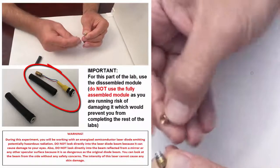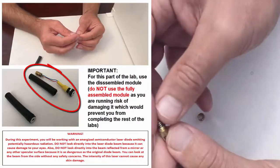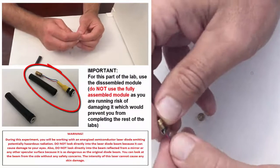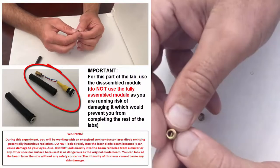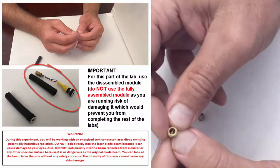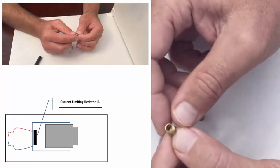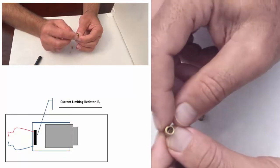So you can see here that inside of this fixture there is a small spring load, and then further inside is going to be a small resistor that's being used to limit the current. We said that electric current is being used to power the laser diode, so inside we have a small resistor.